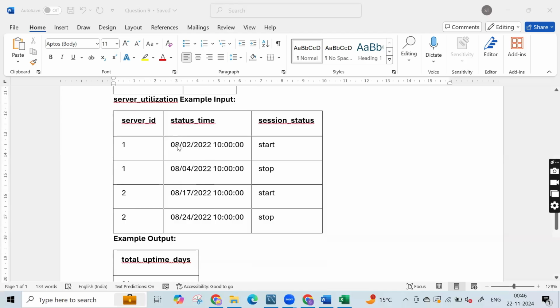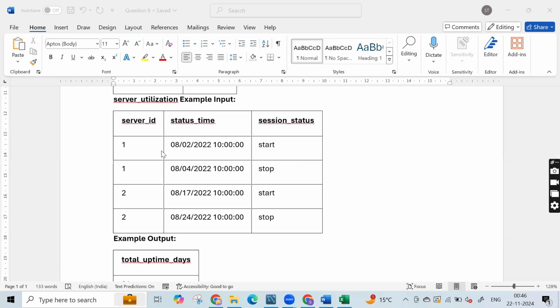Now there are again multiple approaches to solve this question. Always remember one thing: this server might start again on the 4th itself, and again it might stop. So whatever happens, we always have to club the start and stop time with respect to each server.